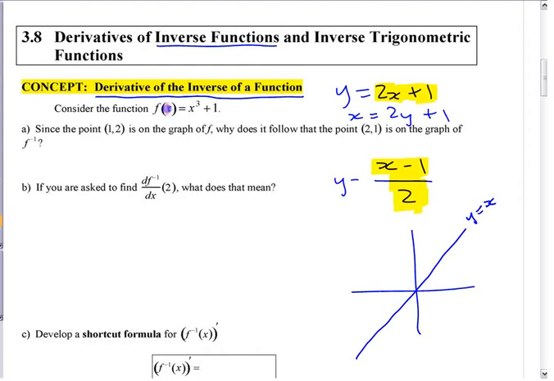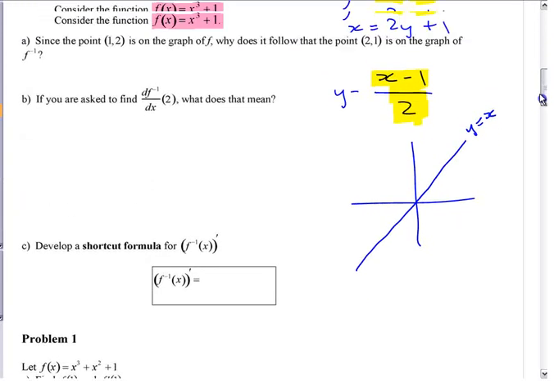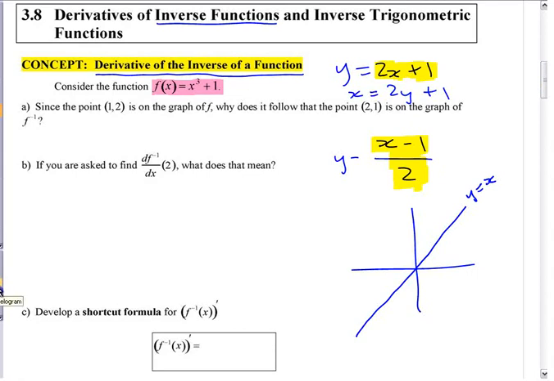It's hard to work with straight lines. It's hard to see that they're inverses of each other. So we'll look at y equals x cubed plus 1 and its inverse. What would its inverse be? I did not write what its inverse is. What's the inverse of y equals x cubed plus 1?